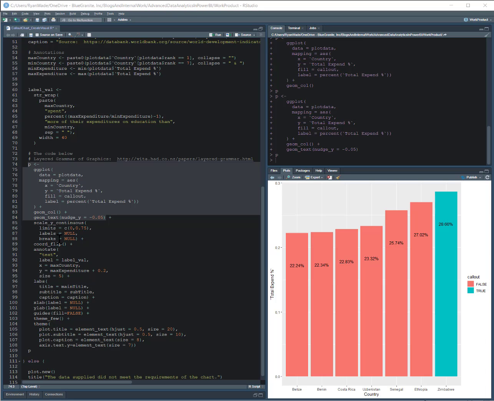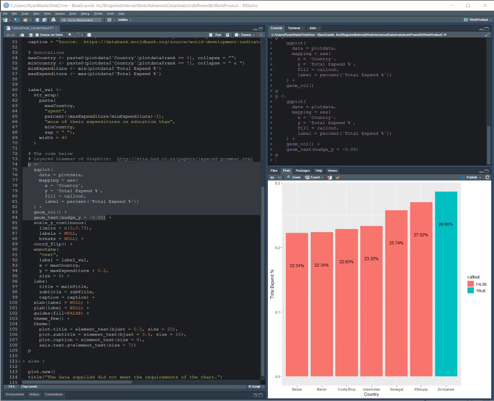The next thing that we're going to do in this visual is control some of the properties of our y axis. And you'll notice that early on I mentioned that the aesthetic function that we use for our mapping maps a column of data from our data frame to an aesthetic.